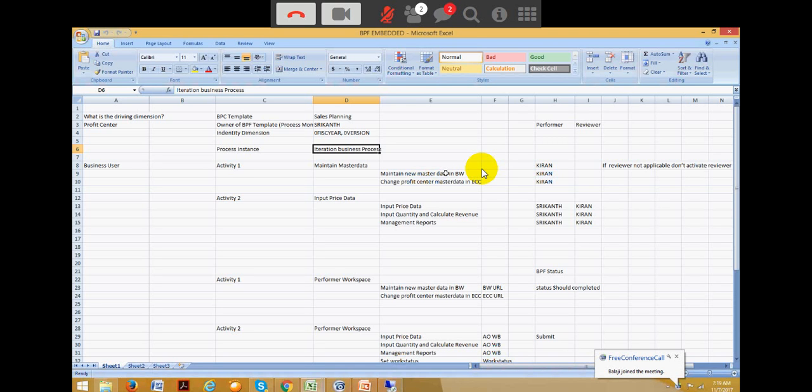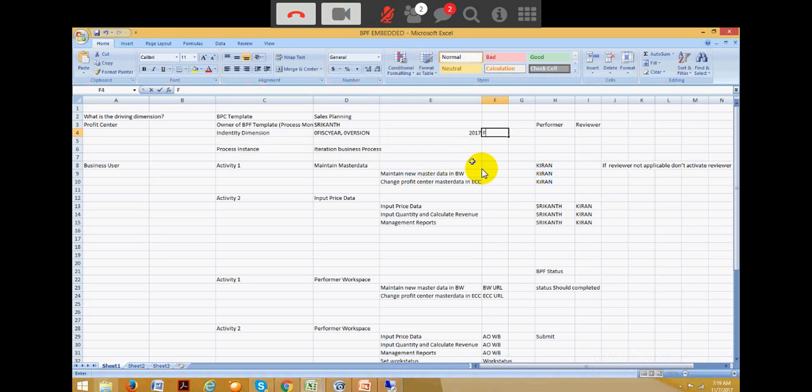However, SAP BPF has a facility where you use only one sales planning template, but tell the system which version and which fiscal year you are using for that template. Based on that, it will create two iterations. Let's say if I select process instance, my identity dimensions are fiscal year and version. One combination I can use for 2017 forecast version.